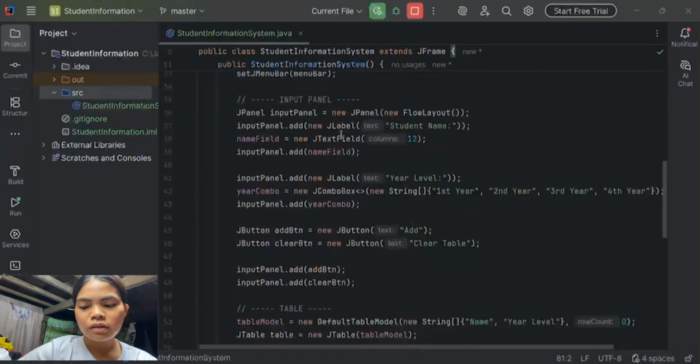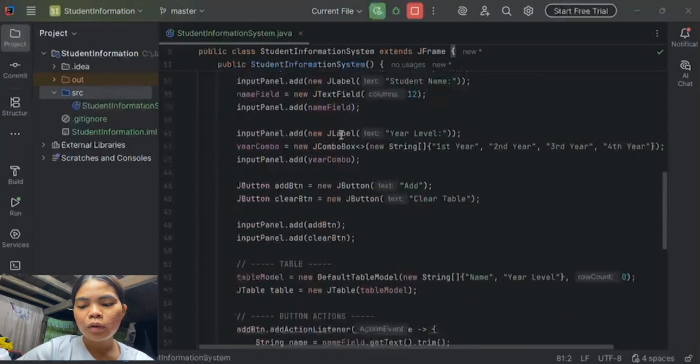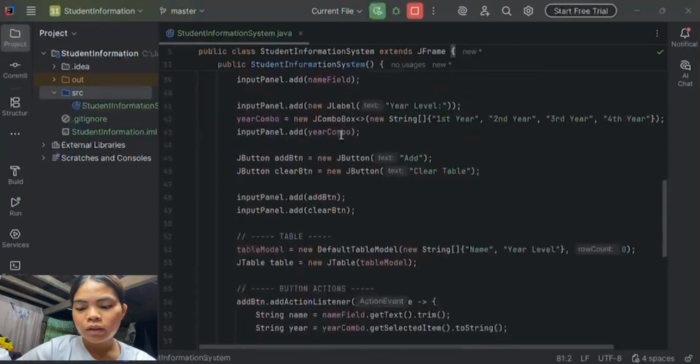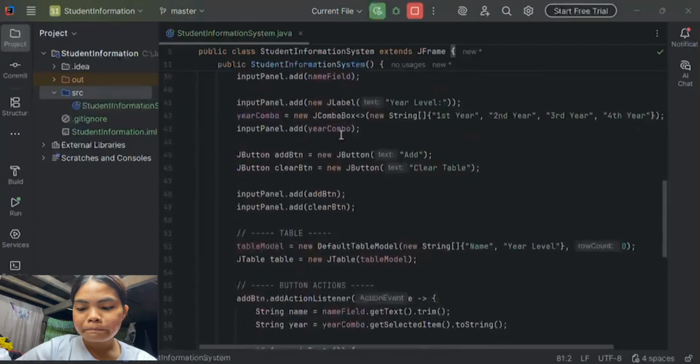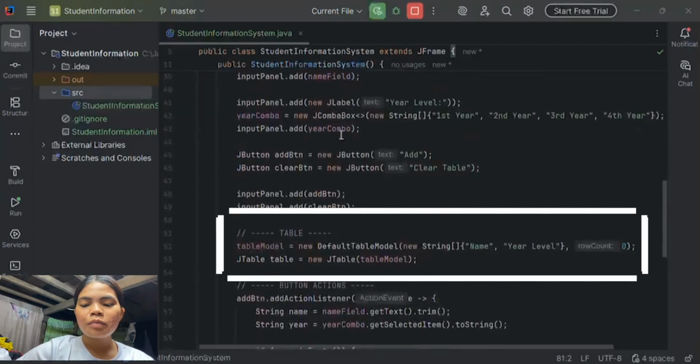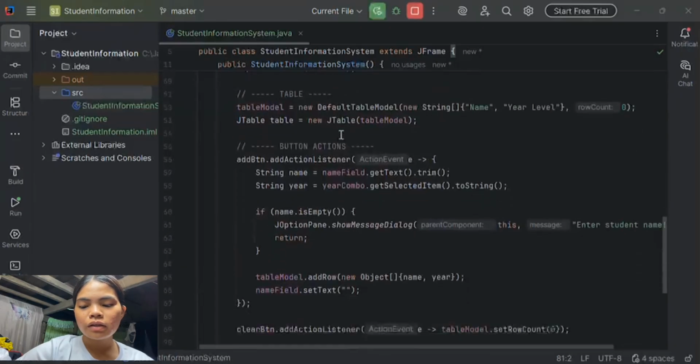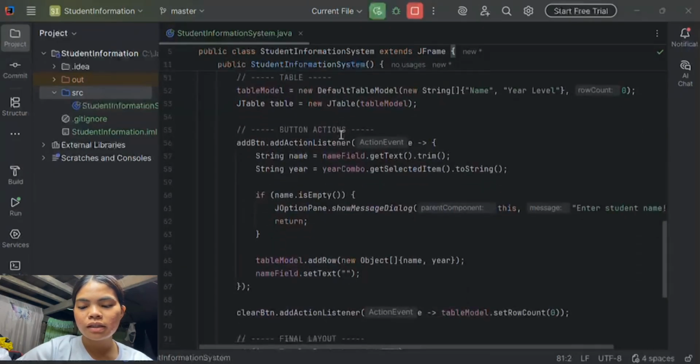Two JButtons, the Add and the Clear. I group these at the top of the window so the user can enter the values and trigger actions easily.